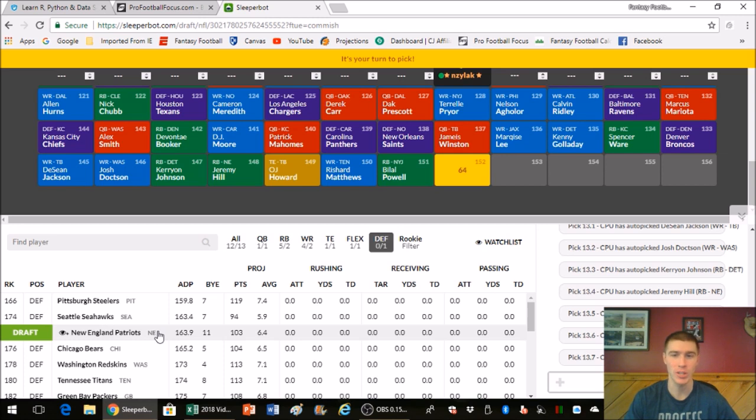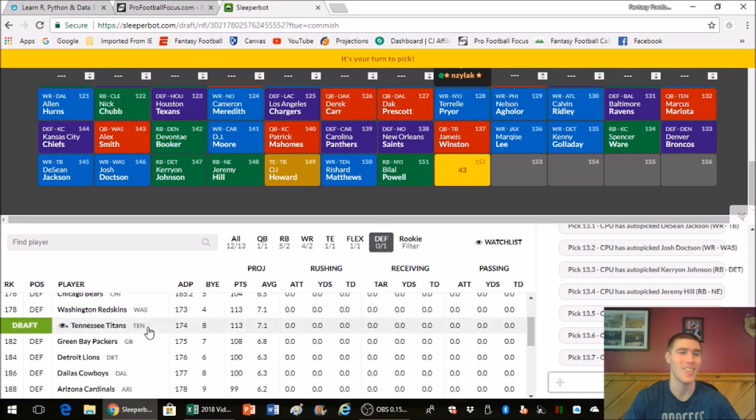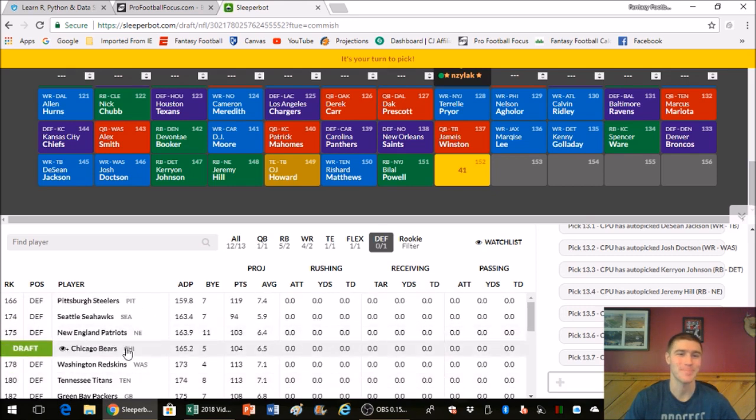It's possible that New England does, but I know that they play them late in the season. I know they play both those guys really late in the season, so I'm not sure if they play them right off the bat. Steelers have a decent defense. I'm not touching Seattle. I usually don't actually draft the Patriots defense because, I mean, they're not that good. We finally got rid of our defensive coordinator. Thank God. He was awful.